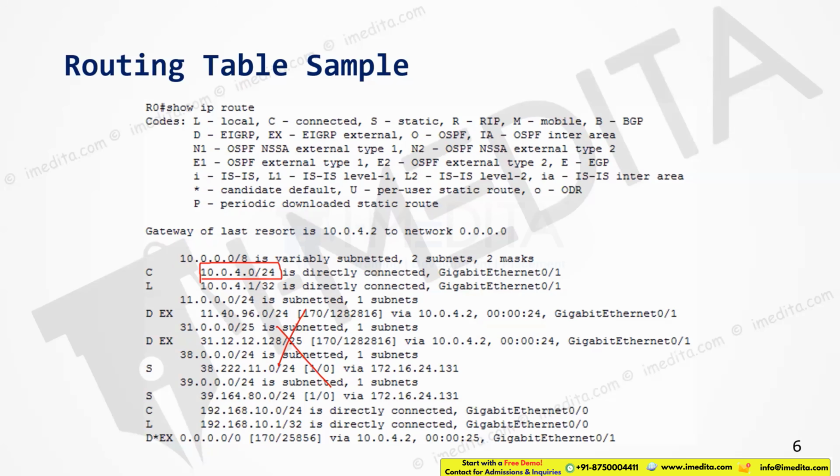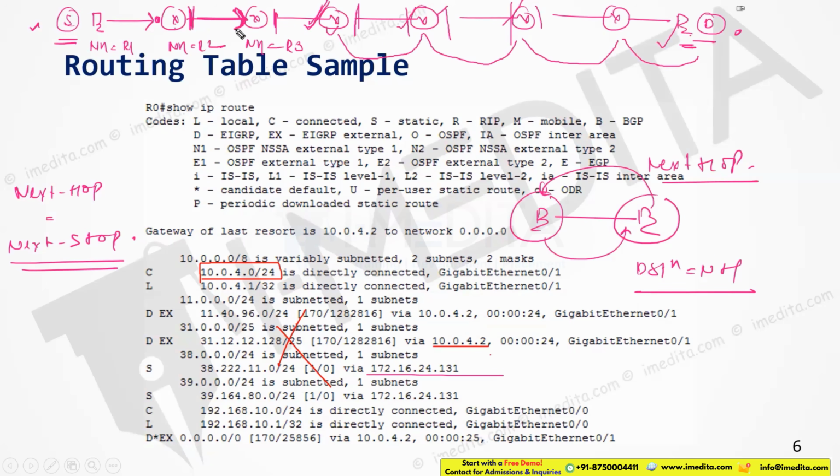So sir, does the next hop always have to be the next device? Yes. Next hop means the next stop. Technically speaking, the next hop will always be the next device where you have to forward the packet. If I want to go from here to here, this is my next hop. The packet will reach there. Then from here to go there, this is my next hop. Hop by hop, packets are going to be forwarded. So the immediate next device is going to act as the next hop for you.